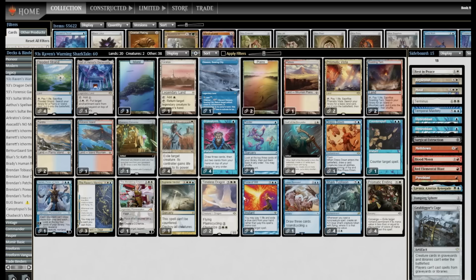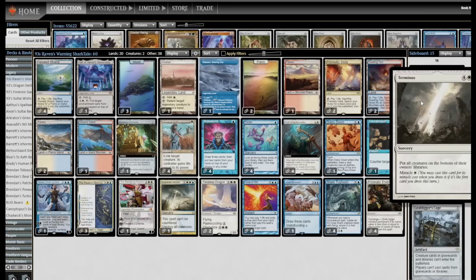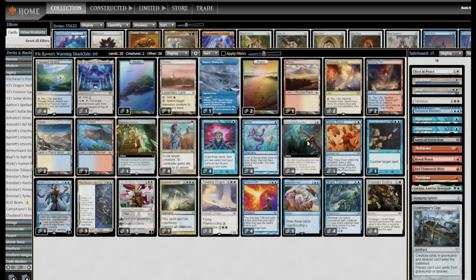Or, if I'm feeling spicy, Temporal Mastery, just set up a Time Walk for next turn. If I need to clear the board, Terminus, set that up. And if I have Staff of the Storyteller, I can even flip Terminus or Temporal Mastery on their very next turn, after putting it on my turn after the saga runs its course.